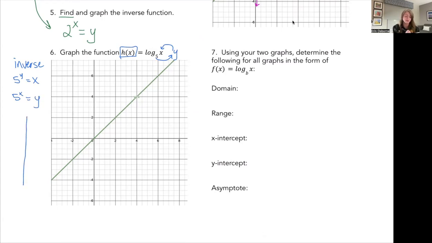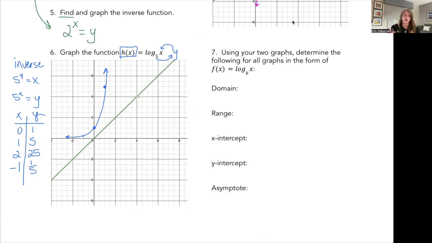If you still didn't know what that exponential looks like, we could plug in a few values for x. Of course, anything to the 0 is going to be 1. So right now I'm graphing the exponential. 5 to the first is going to be 5. So now you can start to see that as you move right one with x, it's getting 5 times bigger. We don't even have room to graph the next one, which would be 25. So if we go in the backwards direction, if I plug in a -1 for x, the y value would be 1/5. That is going to be enough points. Sometimes 3 points on an exponential is all you can graph.